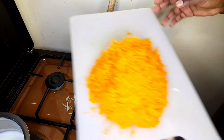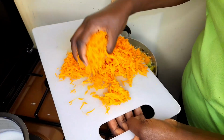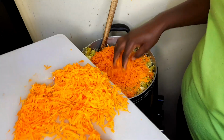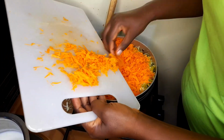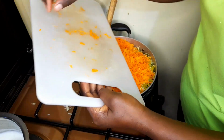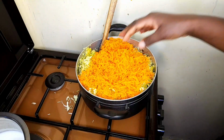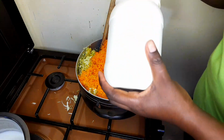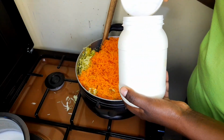So I'll go in with my carrots. These are grated carrots. I want a bit of color to my cabbage today. That's why I preferred adding in a bit of turmeric and the carrots. Remember, the carrots are sweet, so your vegetables will be really nice. So at this point, I'll add in the salt, cover, and allow them to cook for around 3 minutes, and they'll be ready.